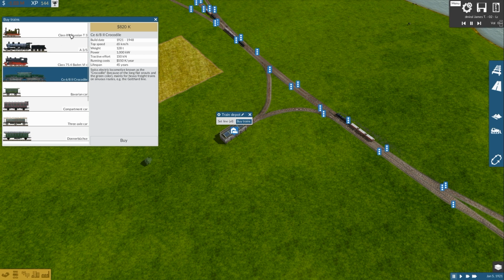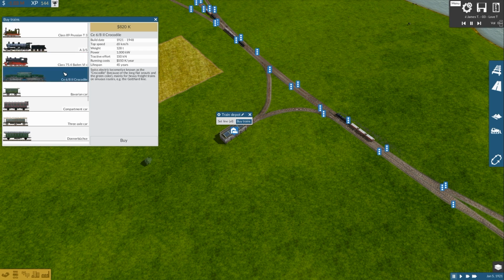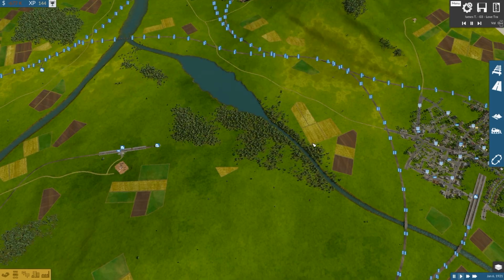Nice! So we have a new freight train. I guess that this is the replacement for this one. Now, oh man, look at the pulling power. And look at the... oh no, speed isn't that great. However, this one is cheaper. I mean, this one will probably disappear pretty quickly. And then I guess, seeing how this is the cheapest train to operate and it's faster, we should use this one. It's nice that we got this, but really, we don't need to use that. It's quite expensive, and it also will save us from having to upgrade our tracks to the electric ones. Right, okay, good to know.